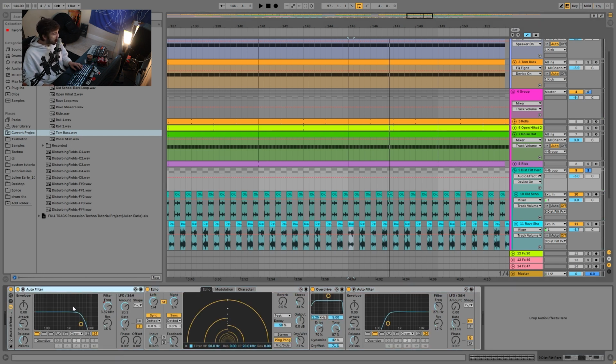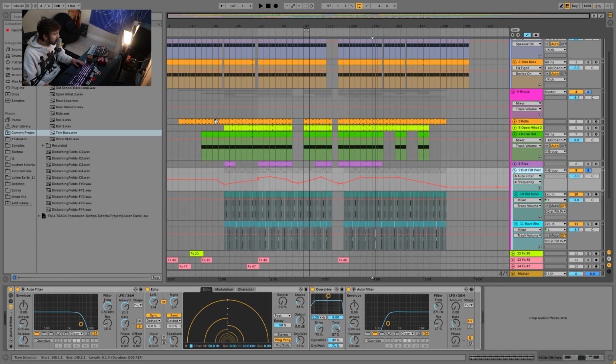So what's happening first is it's a low pass filter, and it's doing half notes. It has an LFO on it, so the filter's constantly moving. But then I also have automation on it. You can see that we're constantly moving that filter frequency up and down as well. So the LFO and the automation are two different movements there. Having the automation and the LFO at the same time really brings this to life.